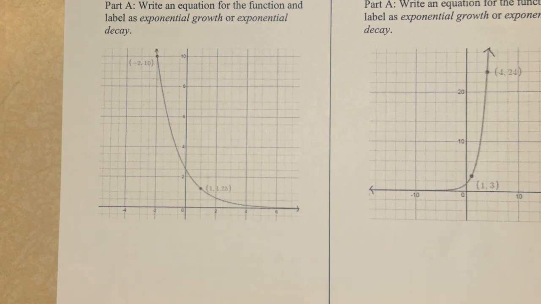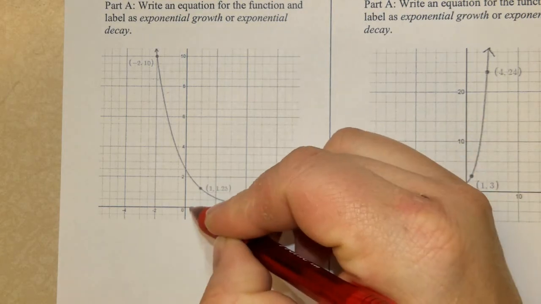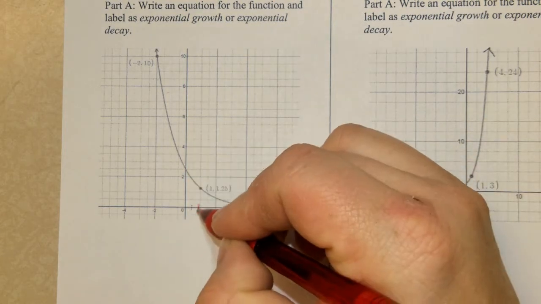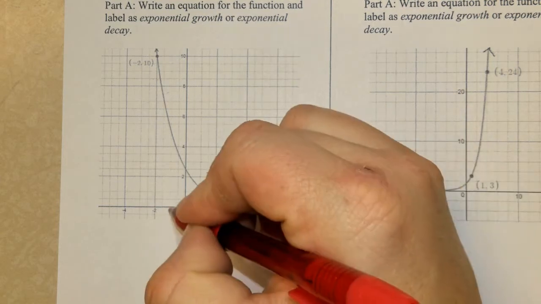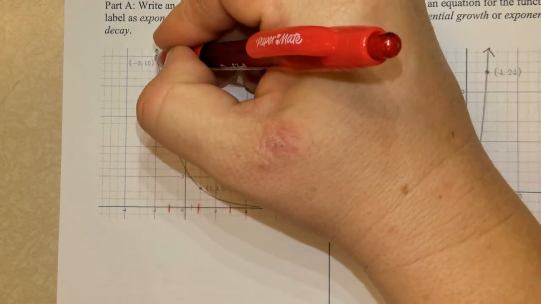In this problem, we're going to be asked to write an exponential function and then identify whether it's a growth or decay, as well as the end behavior and possible asymptotes in the graph. Notice that each one of these is only 0.5. So here's 1, 2, 3, 4, negative 1, negative 2.